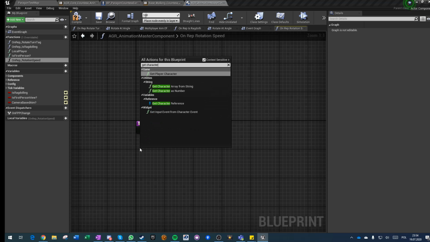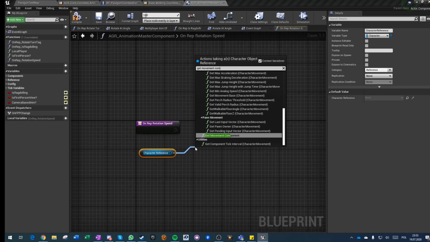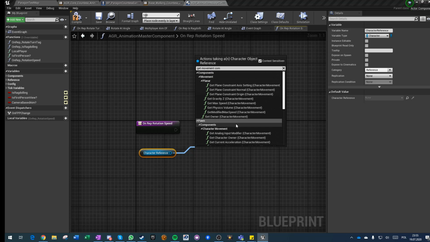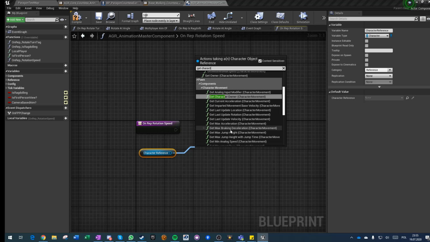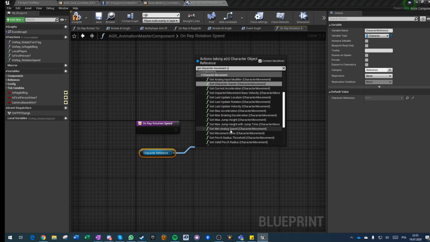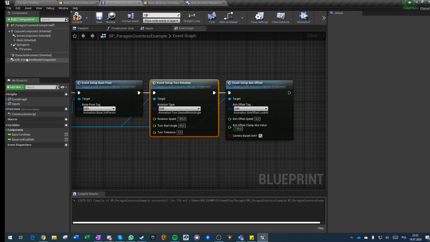get character reference, get movement component, but not pawn movement. We need to get character movement component. How is it called?